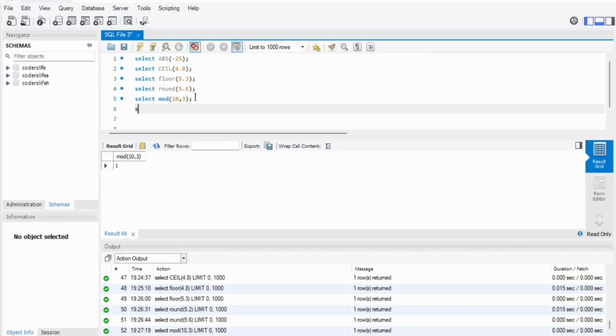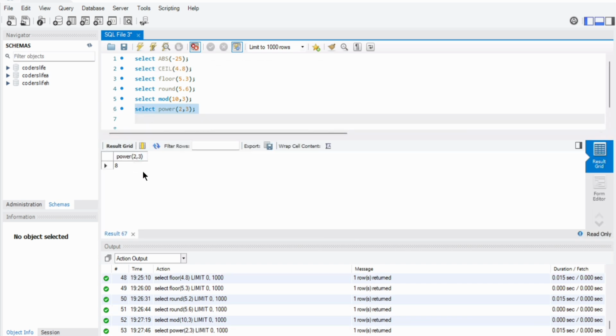And the next one is POWER. SELECT POWER of 2 comma 3. POWER of 2 comma 3 means 2 power 3, that is 2 into 2 into 2, which is 8, right? So it should give the output as 8.